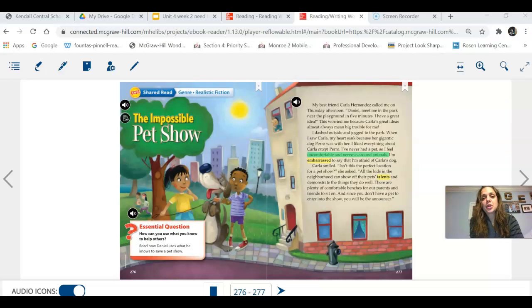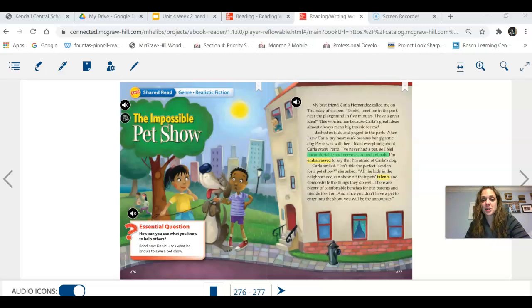So I am going to close read the beginning of the text to identify key details that show how the character, what? Show me. You got it. Thinks or feels. Do that with me. Point to your brain. Show the heart. It'll get into your brain that is what point of view is. Let's close read. This is our realistic fiction, a story that is fake or made up that could really happen.